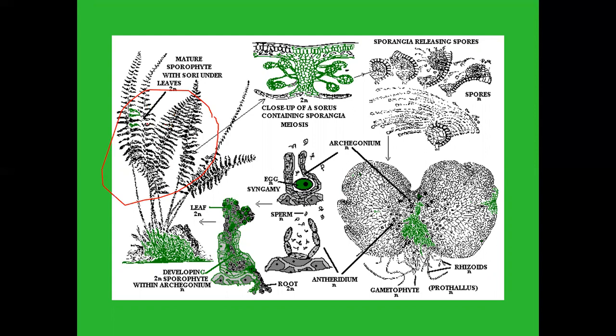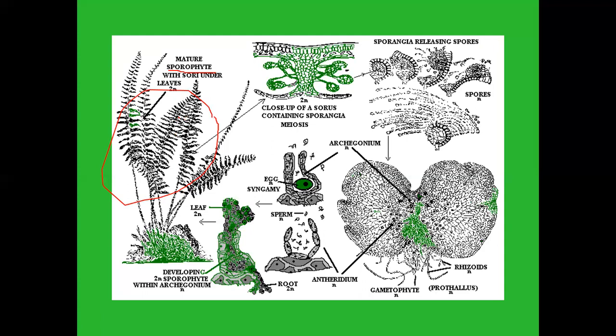So you can get more complex if you're diploid. That's why our bodies are diploid. And the only haploid cells we have are eggs and sperm. Now, if you have this diploid organism that we call a fern, someplace on it, if it's a sporophyte, which it is, it's going to have to make spores. And it makes spores by meiosis. So you're looking for a place where that happens.